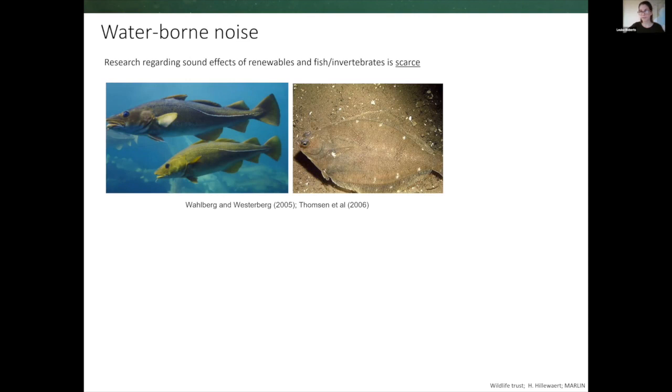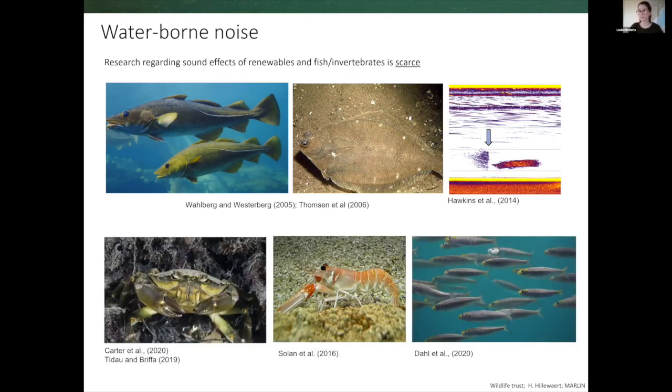So what we can do is we can look at particular phases of the wind farm and particular sources. So we know for construction methods such as pile driving, there's strong evidence now that impulsive sources cause behavioral effects. So the echogram on the top right here shows a school of fish which has temporarily dispersed and dropped down in the water column in response to impulsive sound. There's also evidence most recently with Pacific sardine as an example of explosions causing damage to the swim bladder and kidneys of fish.